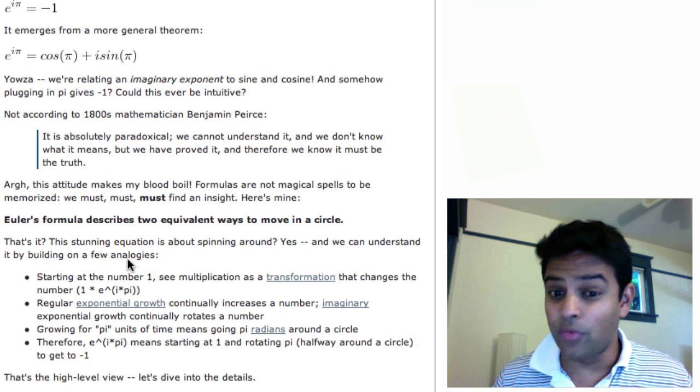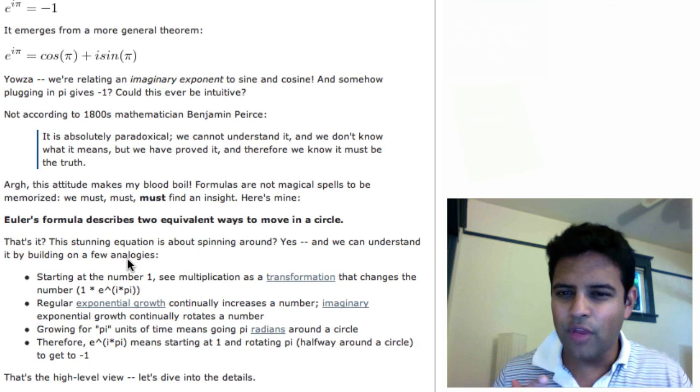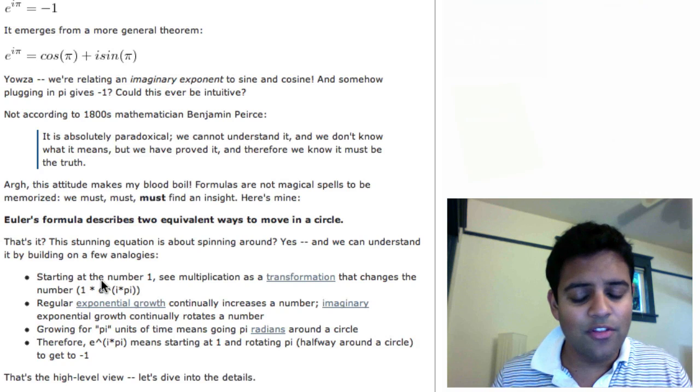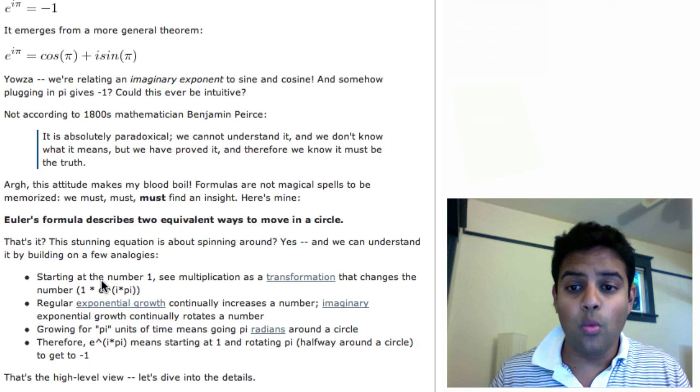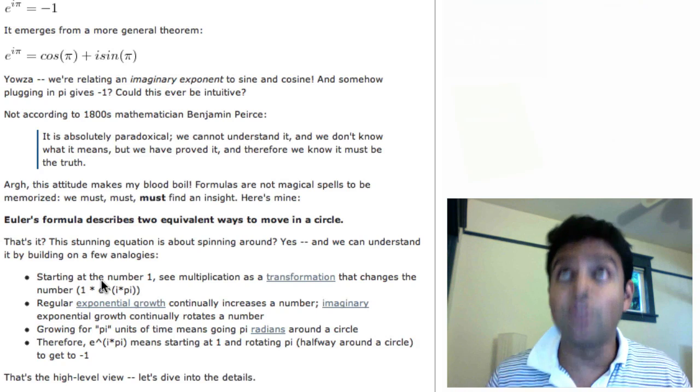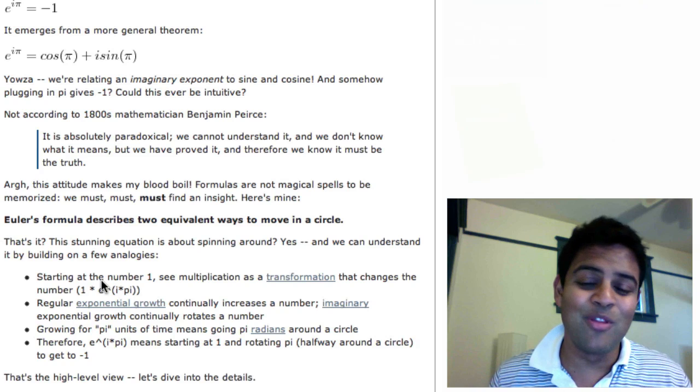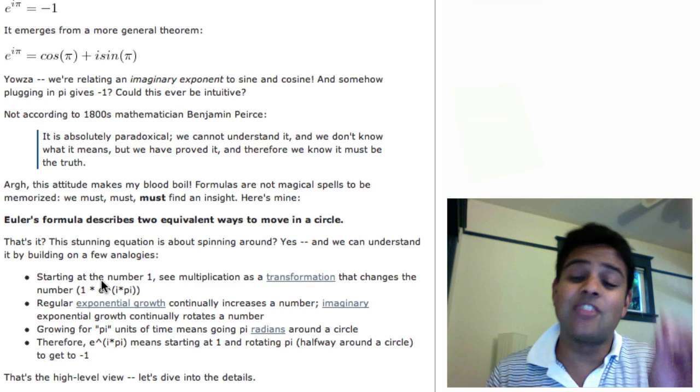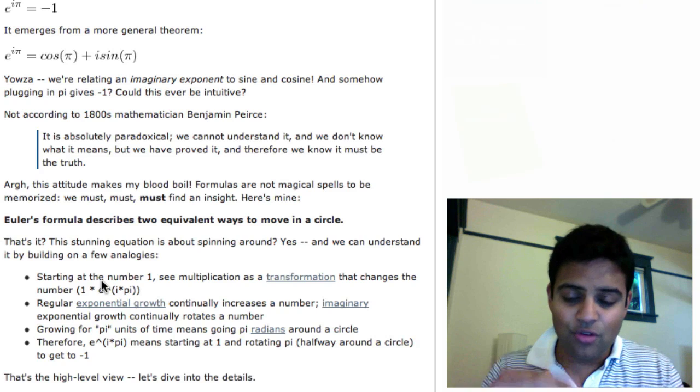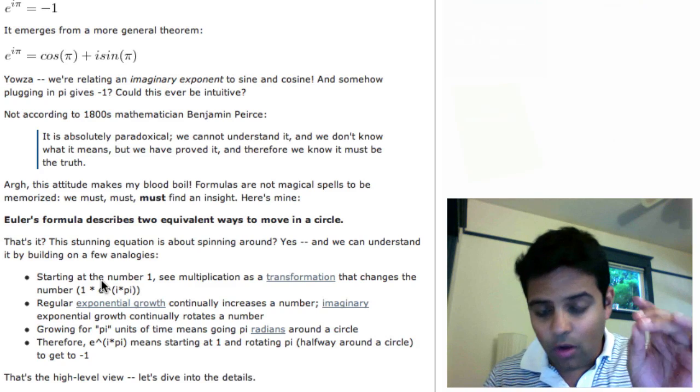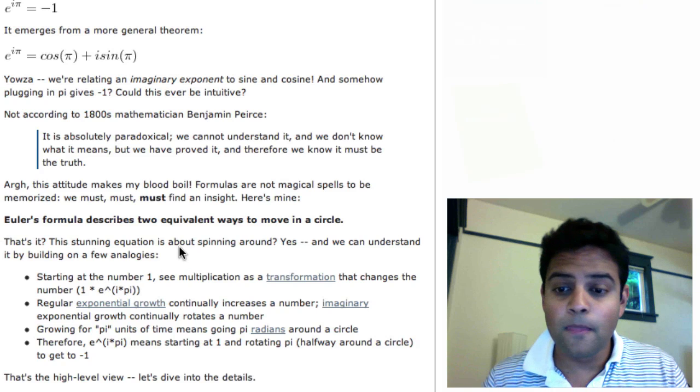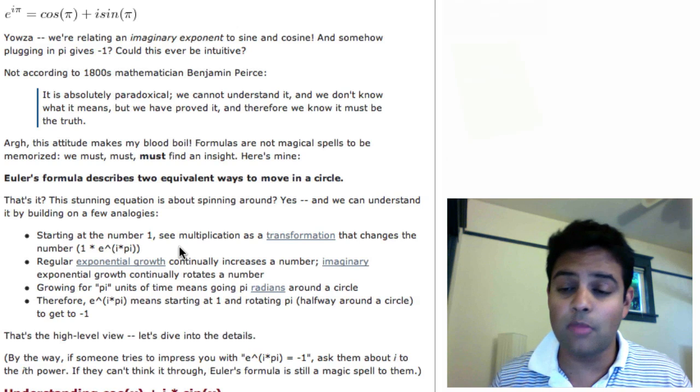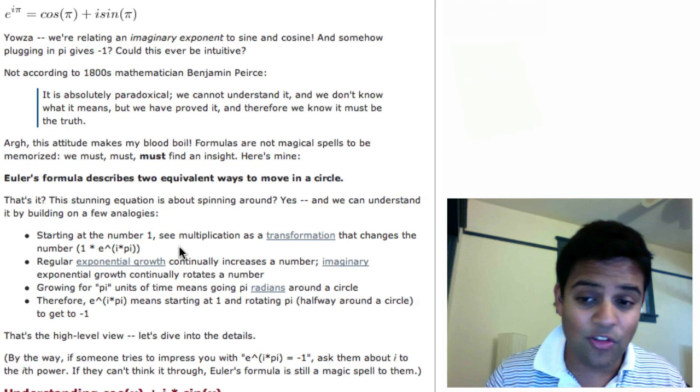The next thing is actually understanding what radians means. So this is a big thing for me. We have degrees and radians. And this formula is actually in terms of radians. And the neat thing about radians is that it's from the perspective of the mover. So when you're spinning around, instead of looking at the person in the middle and saying, oh, how far did I move my head? We don't care about that. We're asking, how far did the item itself, did the particle, did the mover actually go? And so that exponential growth that we have that's turning us, it's telling us how far we're going. And that's why it's in terms of radians.